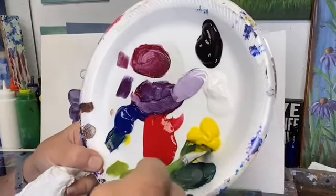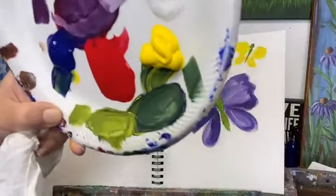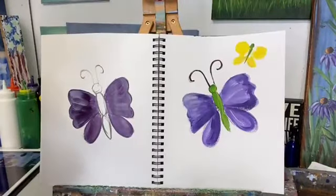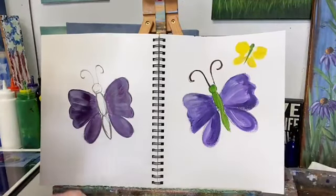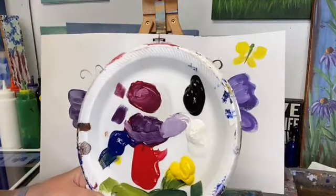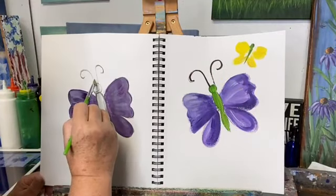I think I added too much blue. Kind of made it look like blue more than green. And there's a darker green. So you've got a darker green and a lighter green just by mixing more of the blue, or more of the yellow. So taking that green that we made with the yellow and the blue, doesn't matter which one you use, you can use the dark one or the light one, doesn't make a bit of difference.